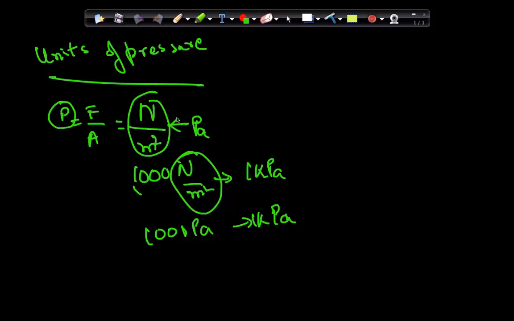Okay? So why we have named it Pascal is based on Pascal's law. Pascal's law is so important. It's a very important law in physics and chemistry. It is used so much to find liquid pressure, gas pressure, and so on. So that is why the unit is named after Pascal. Just like the force unit is named after Newton, because he brought the concept of force, mass, acceleration, a lot of things. So that is why it was named after Newton. And the basics of pressure and hydrostatic pressure were brought by Pascal. So Newton per meter squared is also called Pascal. Okay, so that is about units of pressure.